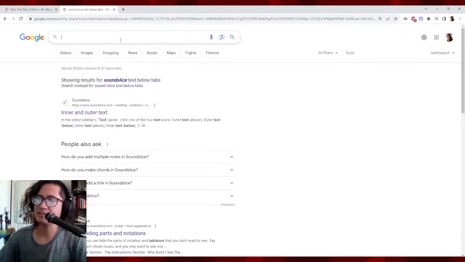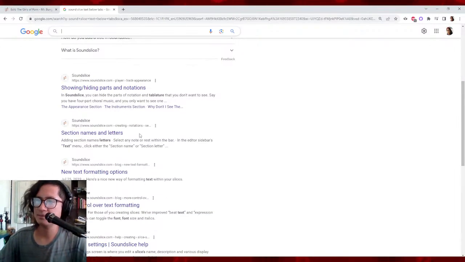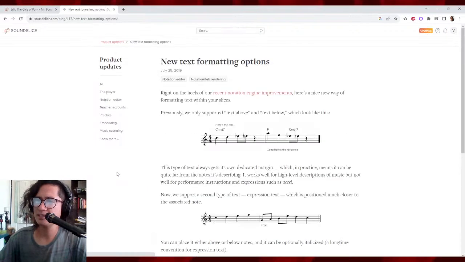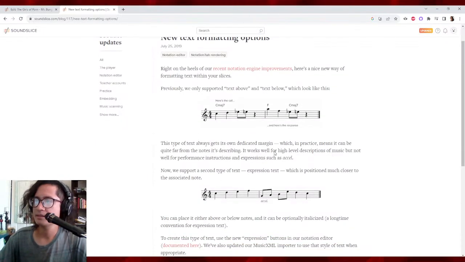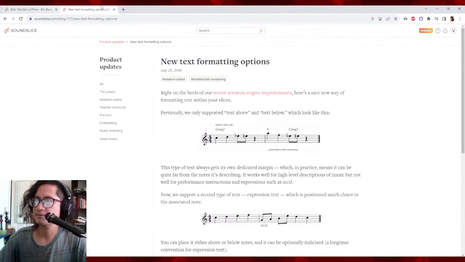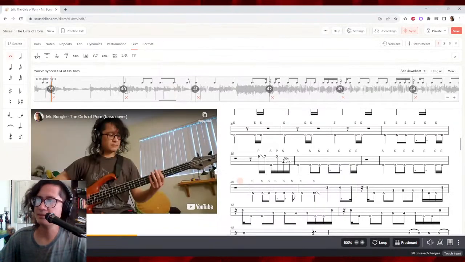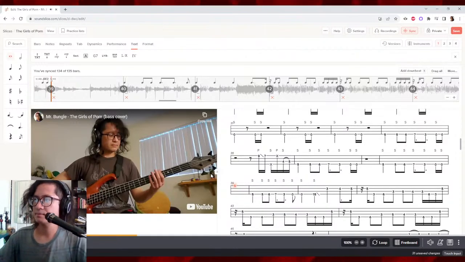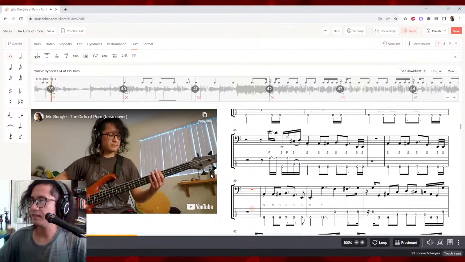Okay, it's just bringing me to the same result. Let's see. New text formatting options. You know what? Whatever. Let's just do what I mentioned earlier, which was the 5th fret. Oops. I am lost.